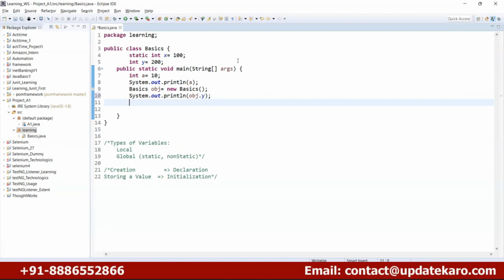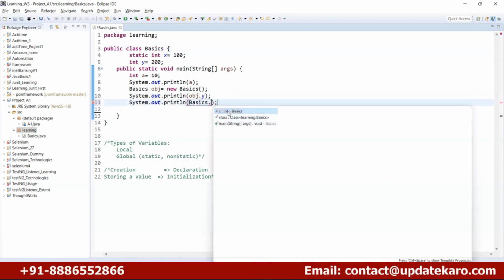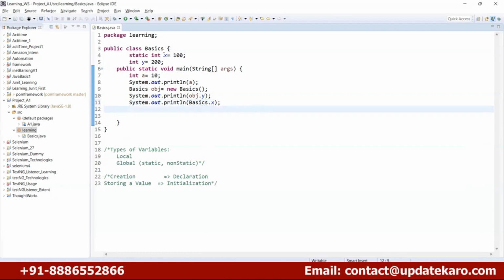Can you help me? What is the standard practice to refer to the static member? Class name dot. Basics is my class, so Basics.x. Good. Is there any other way I can refer to the static members?